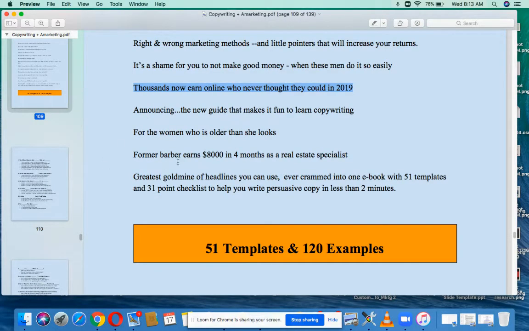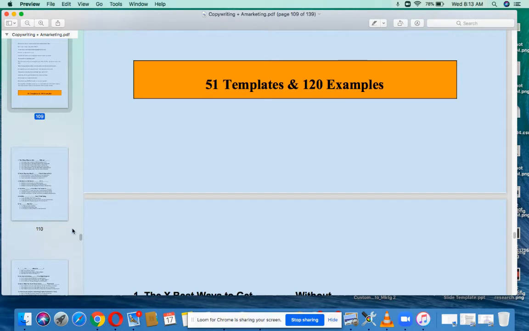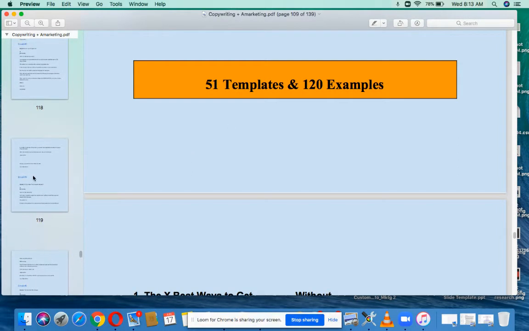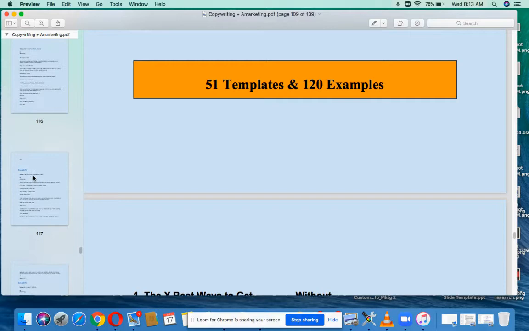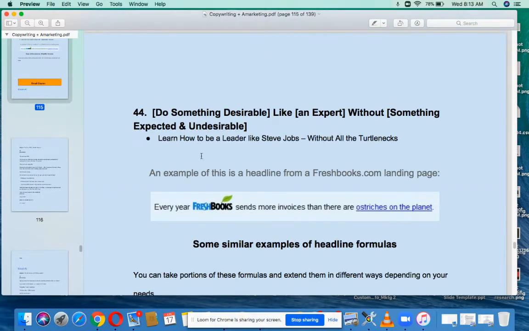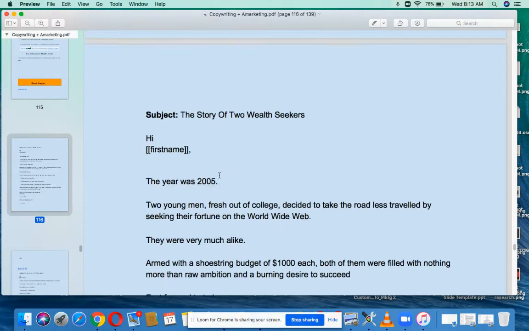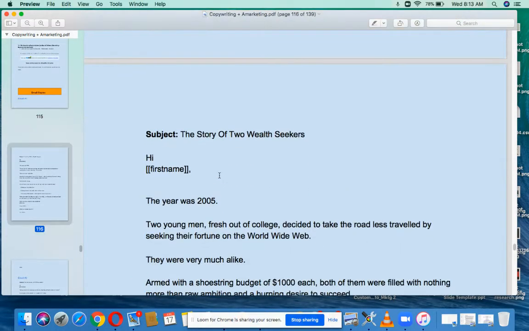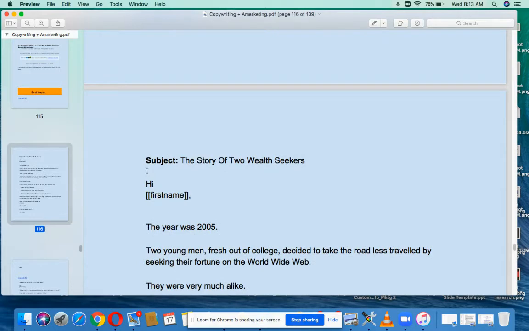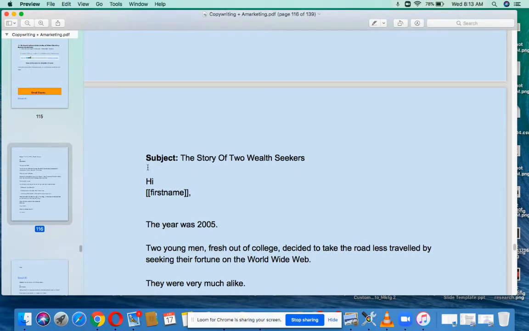So this is about greatest headlines ever written, and then I've already talked about some templates with examples. What more is there? So I have also included some emails for you. Like this particular email is the best ever copy written, because it brought millions and millions of dollars.